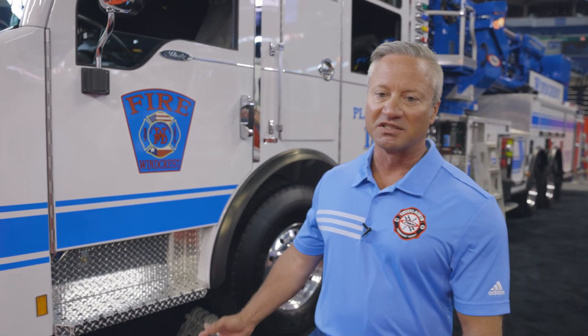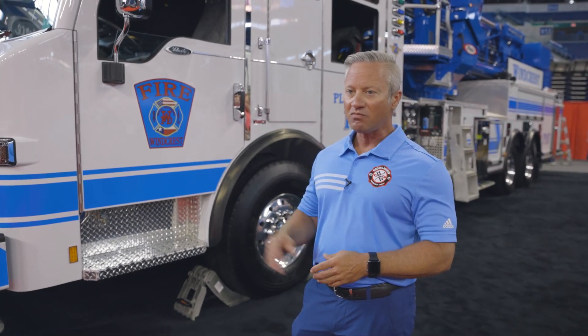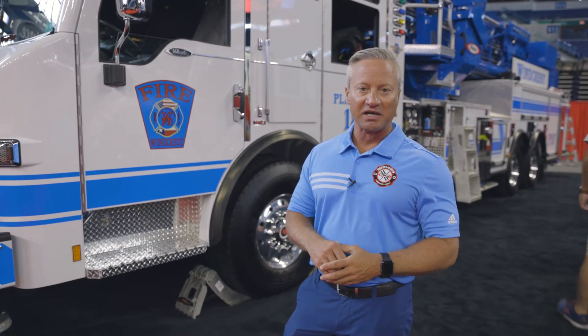The truck is a white color scheme with blue backlit handrails on the cab and the body, which is fairly unique to the city. They run all white fire apparatus and this apparatus happens to match the department's pumper which was delivered last year. They went with an extended front bumper to match their bumper design on their pumper and carried those similar aspects down through the rest of the cab and the chassis as well.